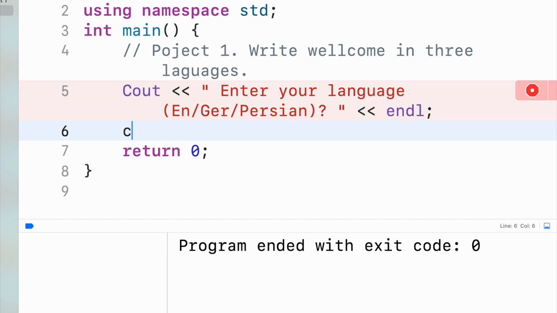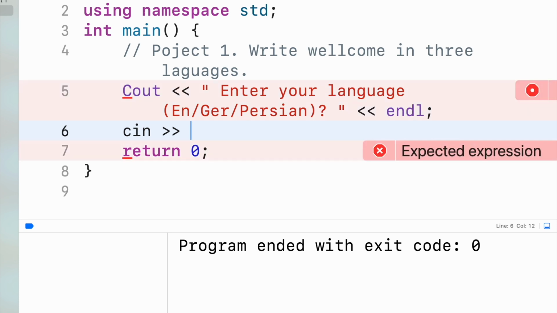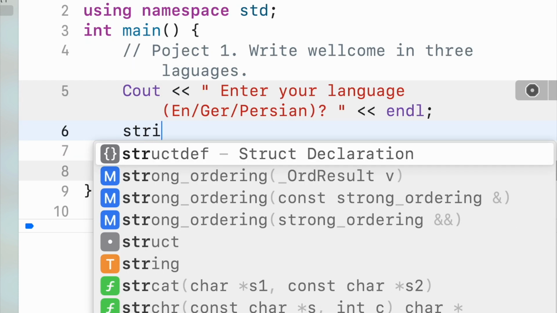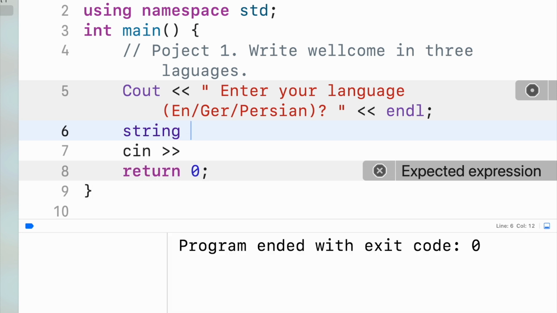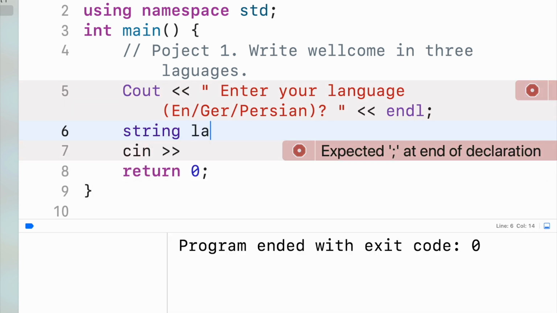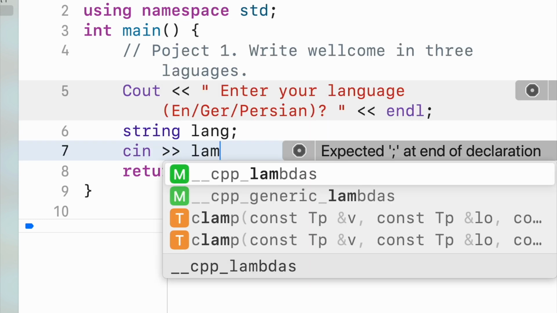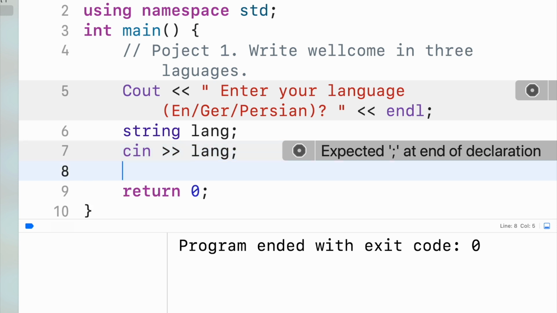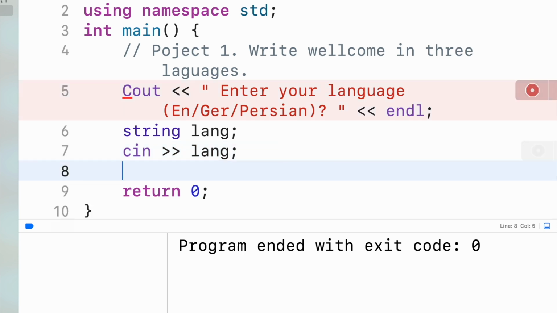We go to the next line, and now we are going to take the language. So we use cin, see the video in the caption to know how cin works. Then we should define what we want to take. So we have a string, and I use getline because the input is not a character anymore, it's a string. I fix a typo here, c must be little.